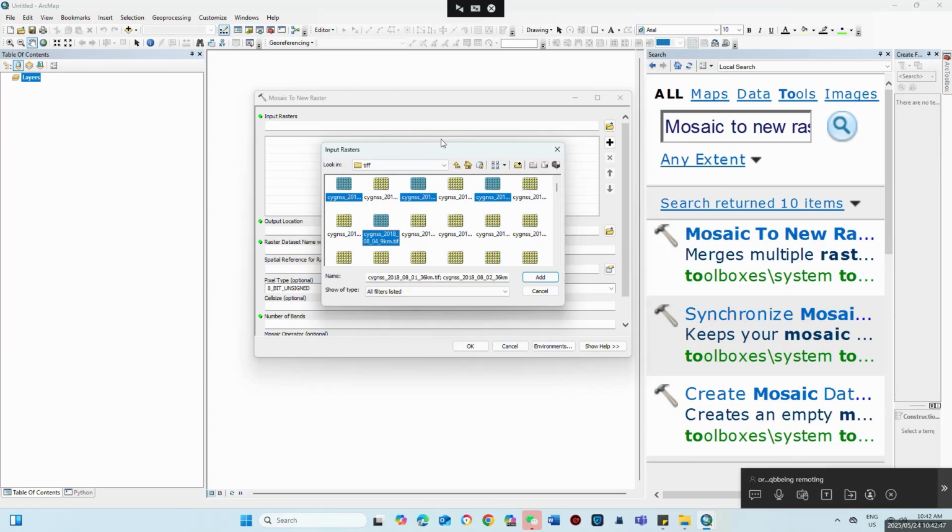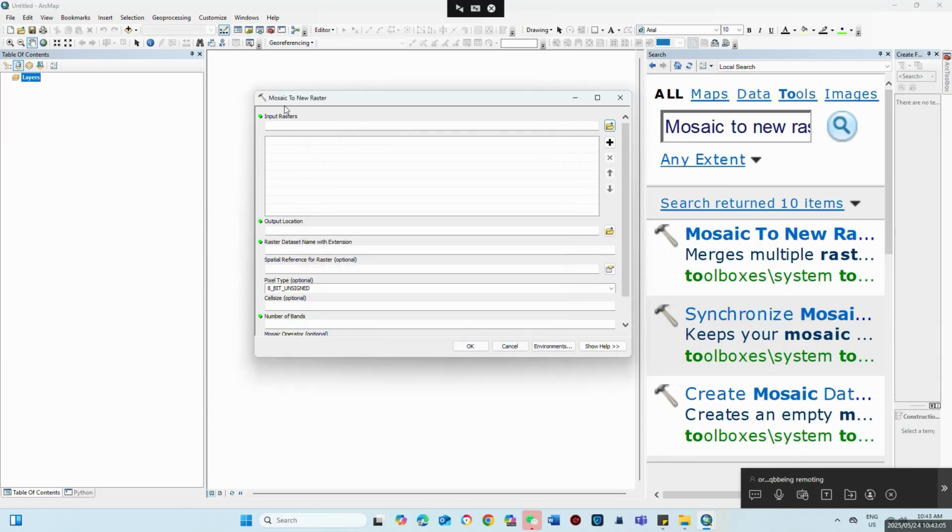So once you've selected the files, you're going to walk through it. For me, I have so many files, but for you, you're going to click on the ones I've sent in the group. For the Mosaic to Raster, you get this one. You're going to go to input raster, the folder icon over there.